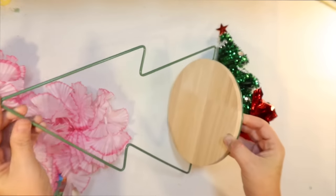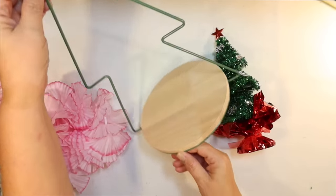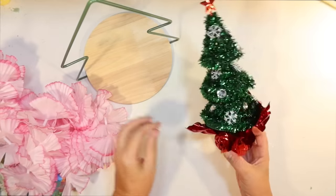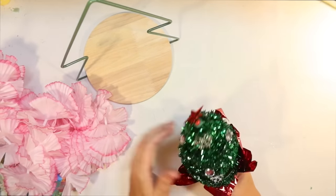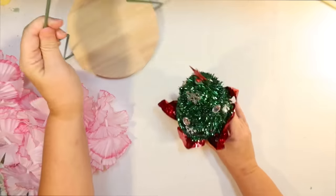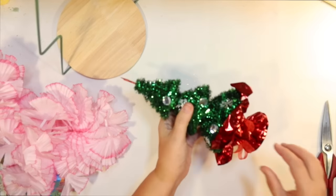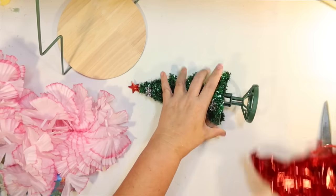The first thing we're going to use is this little tray I found at Target Dollar Spot last year for $5. It's shaped like a Christmas tree. It's going to be part of the structure and it's green, but it's not really going to be the whole thing. So you can totally pull this off without it. The other item we're going to use is this little Dollar Tree tinsel tree. I thought this was just about the right size, but you could use the more traditional tinsel trees they have there too. That would probably work well.